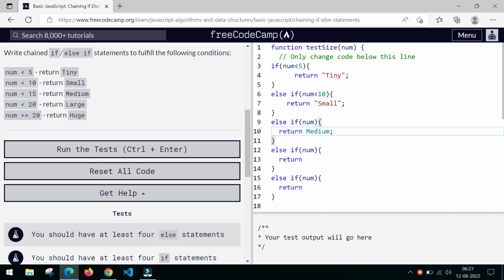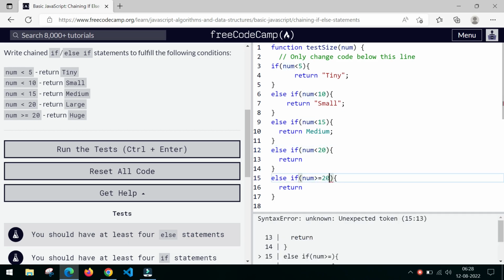And the condition should be num less than 15. The next condition is num less than 20. And the next condition is num greater than or equal to 20.